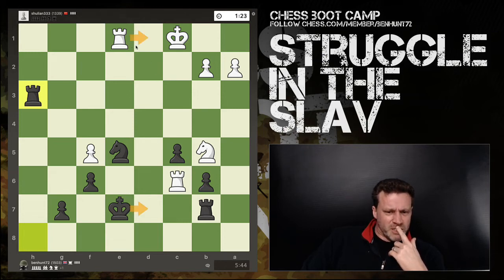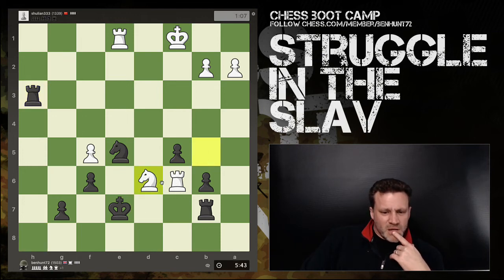If I go here, right, and he checks me, then I play knight there, check. Is that stupid? If I go here and he checks me, I take his rook. Ha! If I go here and he goes there, I take his rook with my knight, with my rook, and he takes back. And if I go here, and he goes here, ha! Okay, so now if I go here, he can't take the pawn because I take his knight.